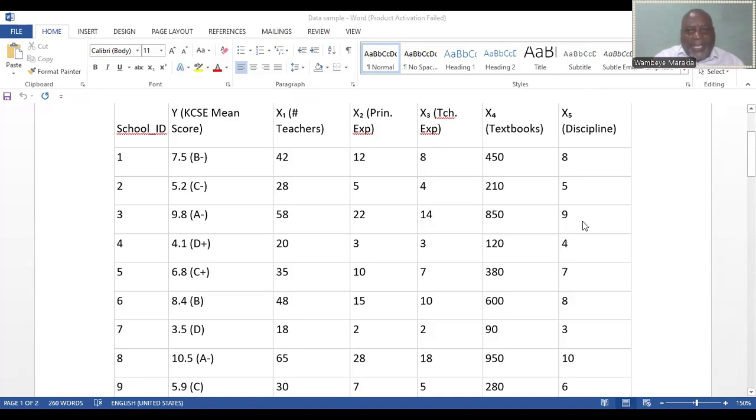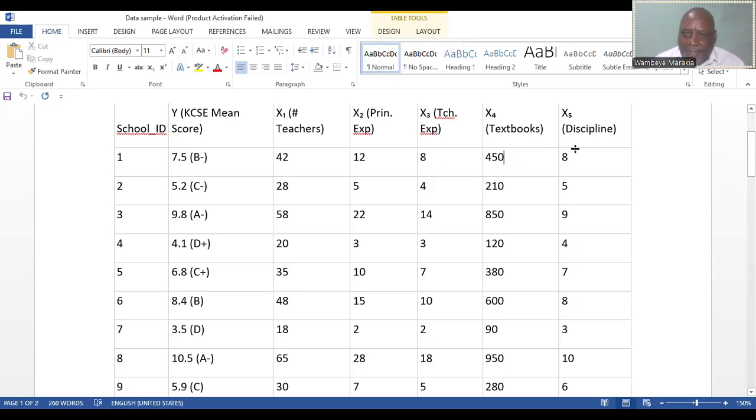When you look at this data, I have school 1, where the performance is 7.5, the number of teachers in that school is 42, and the principal has been in that position for 12 years, and the teacher who taught that subject has 8 years, and there are 450 books available in the school.